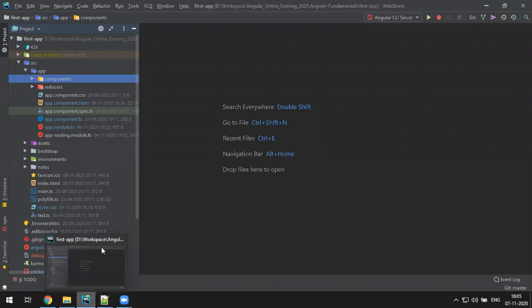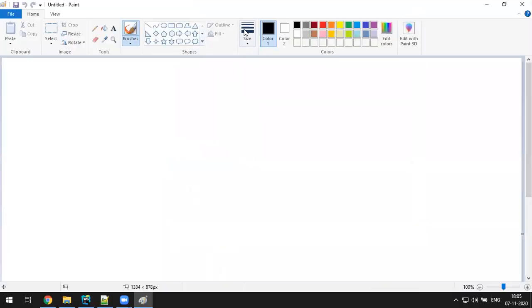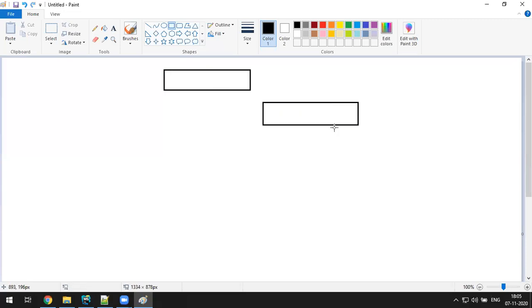Previously, when you were writing the server side logic, what you were supposed to do is create a component and then create a service. This service can be injected directly into the component and you can use the logic. So this is the component and this is the service. The service can be injected into the component directly, and the component can start using the service to deal with the database, I mean server calls.